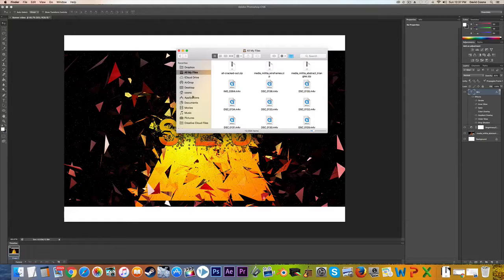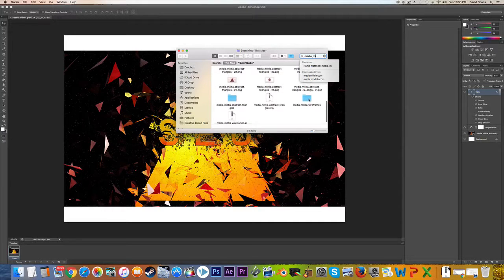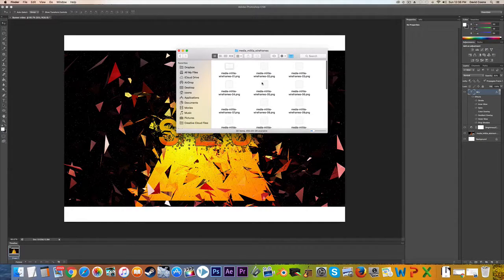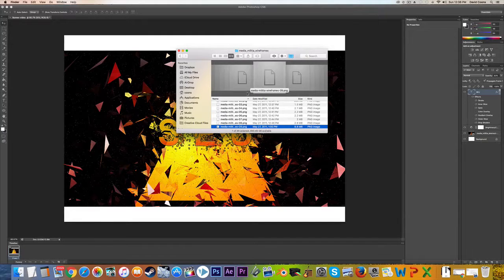And now, the reason why I said download the wireframe is that what you're going to do is find your wireframe. Now you want to go to your Media, I don't know what it's called, and find the one that you want. I choose to, let's expand this up where you can see it. I want to choose this one. It makes it look cool. And now I'm going to drag it in to Photoshop.